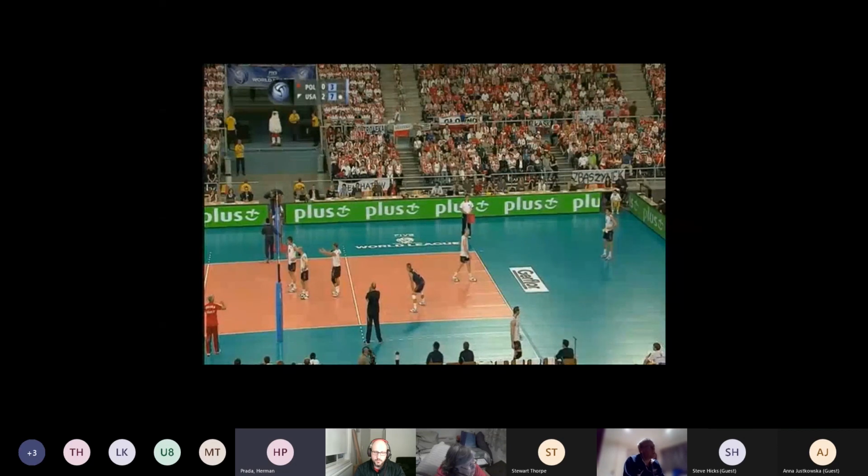Okay, so if the ball is still in the USA space when the blocker touches it, then the question you've got to ask yourself is, is number 7 going to make an attack hit, and has that attack hit opportunity been impacted by the blocker contacting the ball first? And therefore you may have going through your mind as first referee that in that situation the fault is against the blocker for playing the ball in the opponent's space, i.e. reaching beyond the net, because number 7 wasn't able to execute an attack hit.